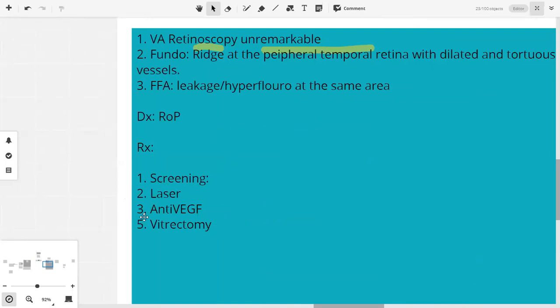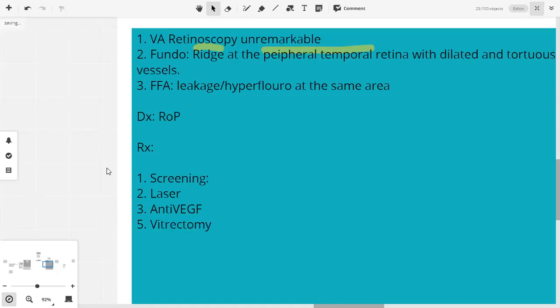And vitrectomy is done for a specific stage of retinopathy of prematurity. If that neovascularization is complete, if the vessels are formed and they invade the vitreous. Now, after this invasion, there can be a retinal detachment, there can be formation of macular holes, and all of those things. If that happens, then we will go towards vitrectomy.